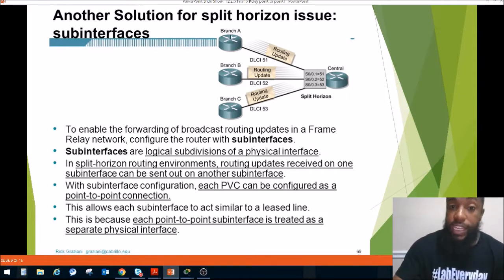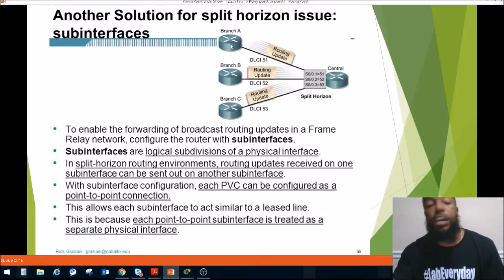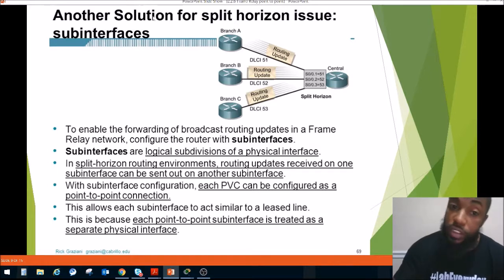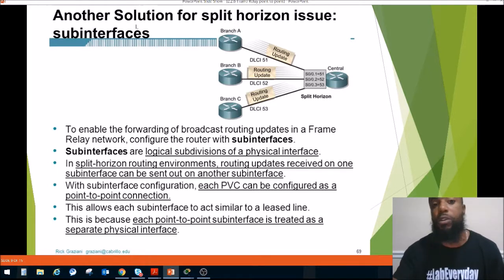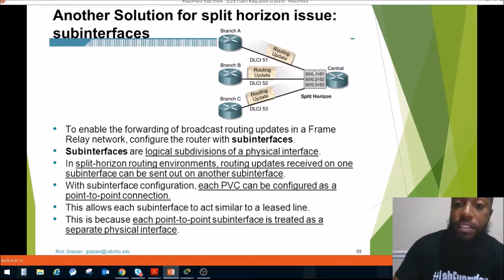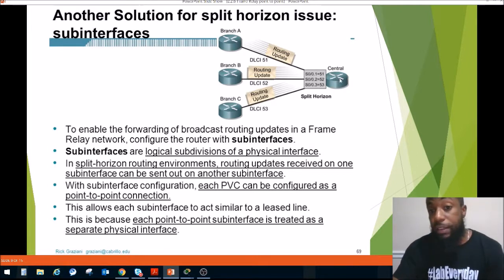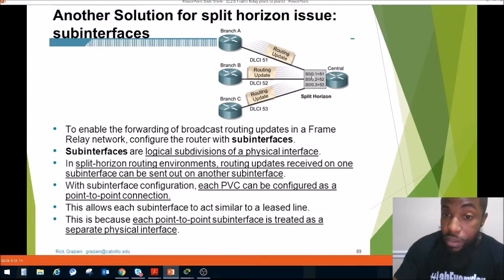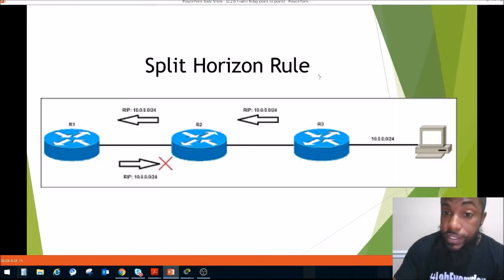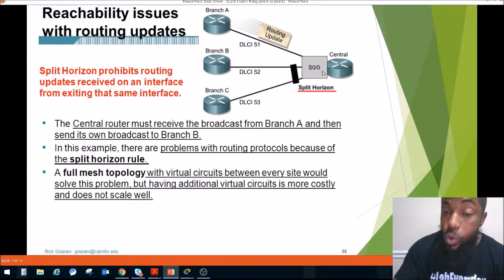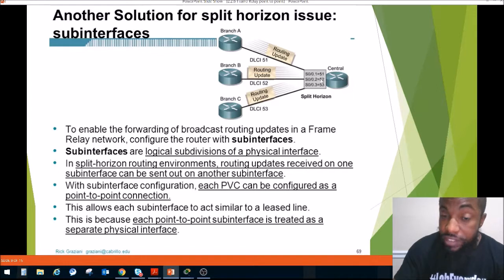So let's say branch A has a routing update, and he needs to send it to branch B and C, right? He gets a routing update, some kind of OSPF from some other routers up here, or from another network, whatever. He sends it to the central office. He's going to send it back out to branch B and C, but notice how he's not sending them out of serial 0/0. This was one physical interface, right? Now he's created subinterfaces under serial 0/0. We've got serial 0/0.1, .2, .3.